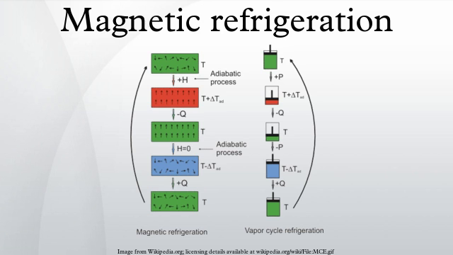Isomagnetic entropic transfer: the magnetic field is held constant to prevent the material from reheating. The material is placed in thermal contact with the environment to be refrigerated. Because the working material is cooler than the refrigerated environment, heat energy migrates into the working material. Once the refrigerant and refrigerated environment are in thermal equilibrium, the cycle can restart.